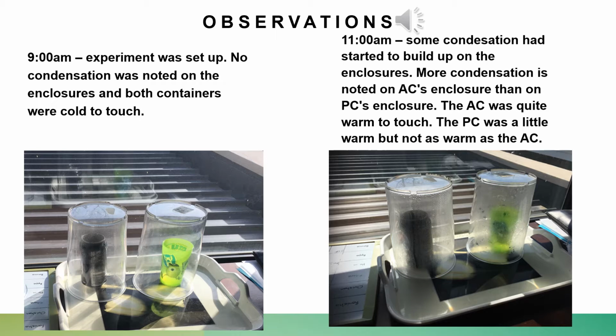Observations. At 9 a.m., the experiment was set up. No condensation was noted on the enclosures, and both containers were cold to touch. At 11 a.m., some condensation has started to build up on the enclosures. More condensation is noted on the aluminium can's enclosure than the plastic cup's enclosure. The aluminium can was quite warm to touch. The plastic cup was a little warm, but not as warm as the aluminium can.